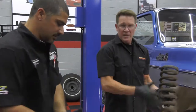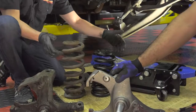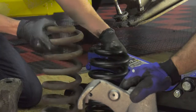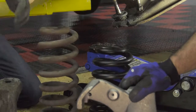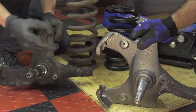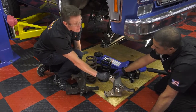And the spring we're going to replace it with is a lowered spring. It's going to have a different spring rate to it, and just going to perform a lot better. As you can see, just in the height of the spring itself, it's a much lower spring. It's going to lower the vehicle down. It also has a different spring rate that's going to give you a better ride quality, a little more high performance. And in the spindle, you can see how much higher the actual spindle is located compared to where it connects to the truck. It's pretty much 5 inches of coolness.